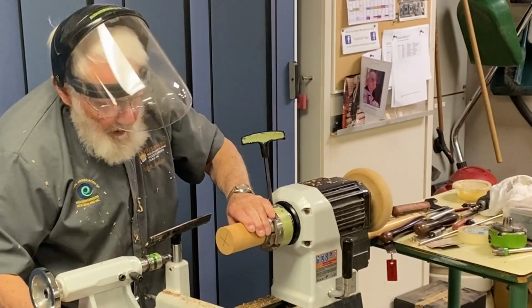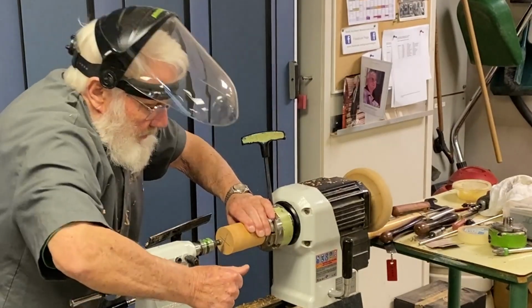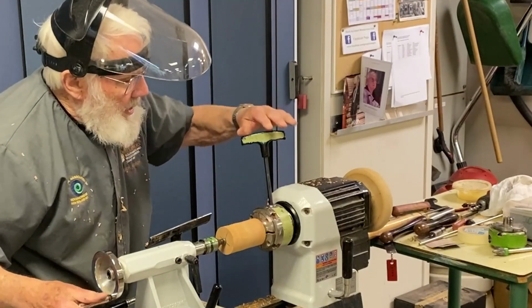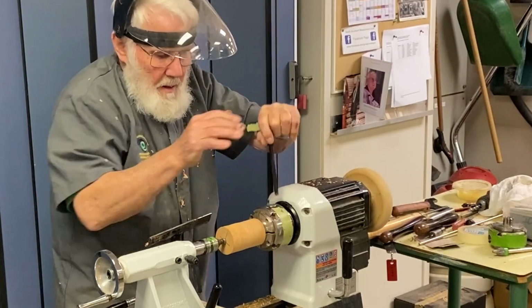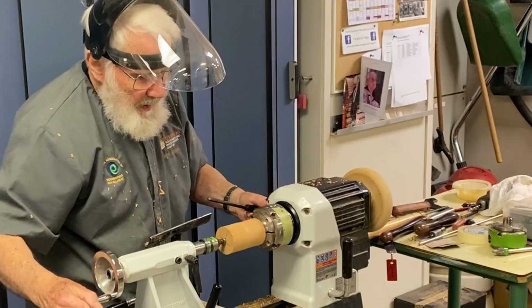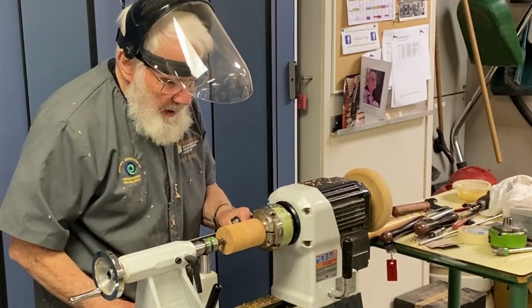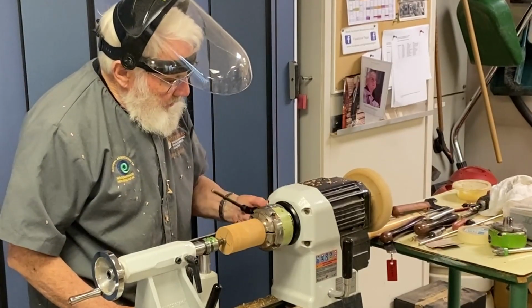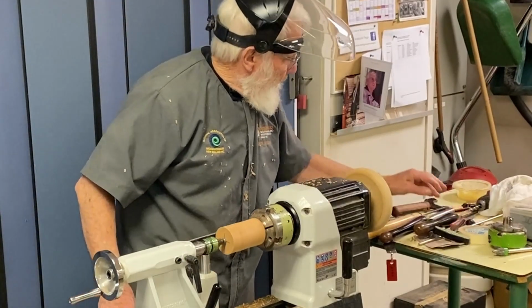So just bring up the tail to make sure that we're nicely on center and nothing's going wrong. Tighten the chuck. We don't need to really kill it, but it's all firmly there. Now we can just check that it's all round and flowing freely.